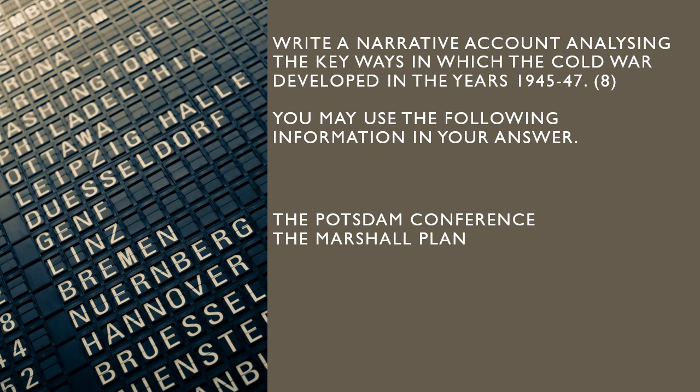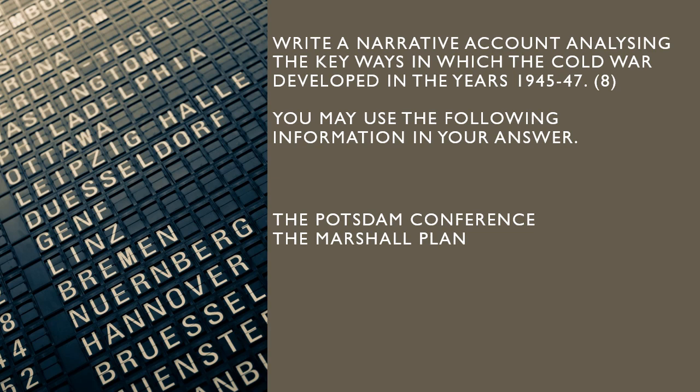The question you'll get, and you will get two suggestion points here, will be along these lines: write a narrative account, analysing the key ways in which the Cold War developed, which is very open-ended. What's important, what happened, and it'll give you two things to use. In this case, it's the Potsdam Conference and the Marshall Plan, and you have to explain those two, why they're important, but also include your own information.